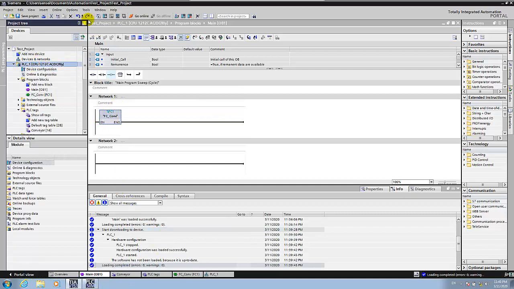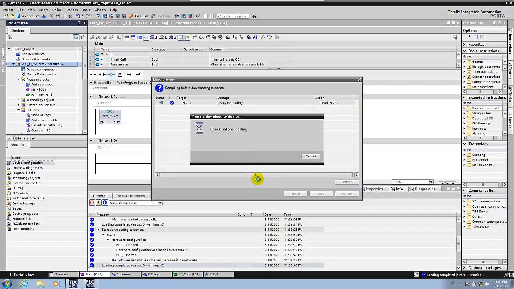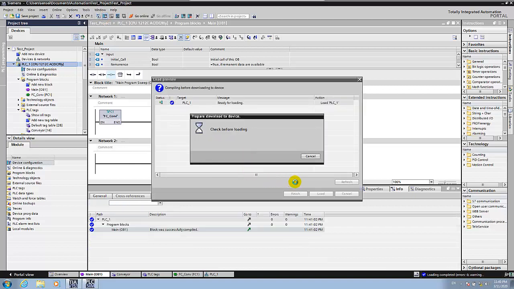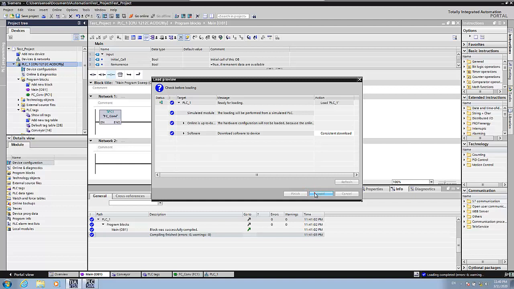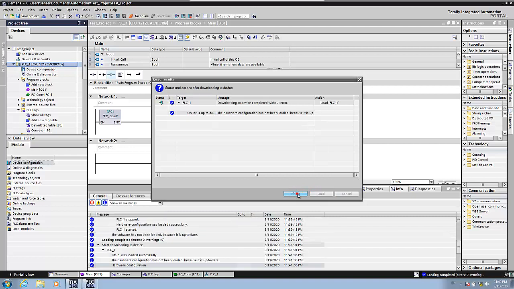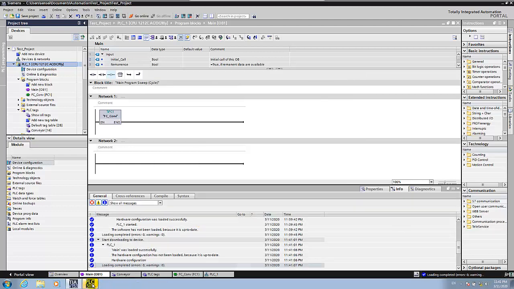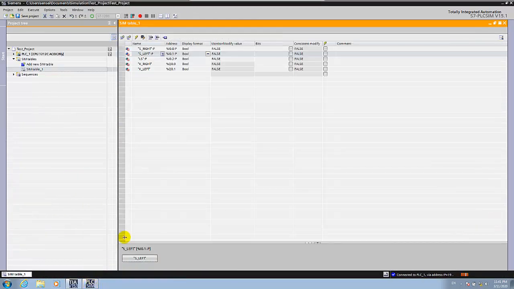I have to download this configuration to the PLC. And now I should be ready to see the PLC working as I am supposed to see it working.